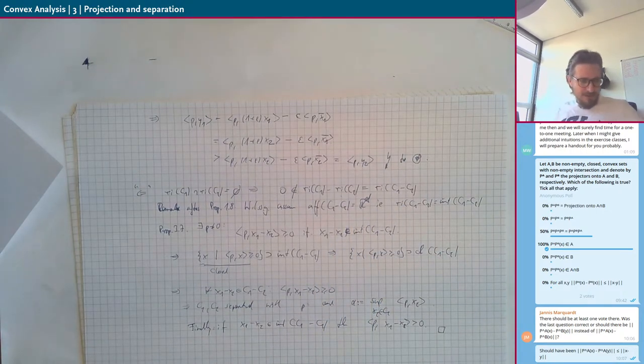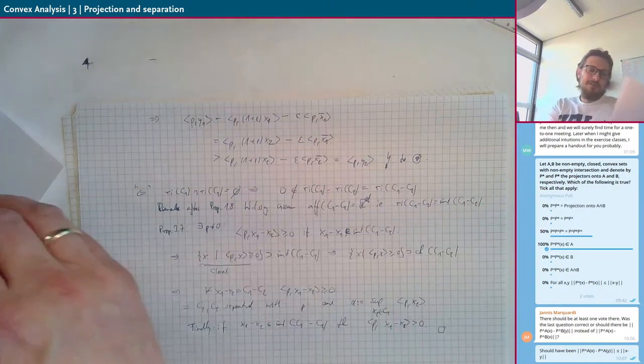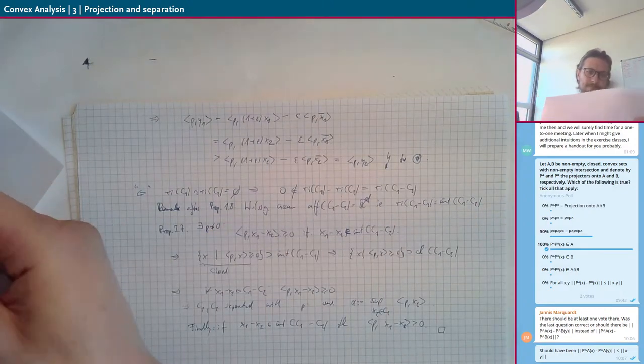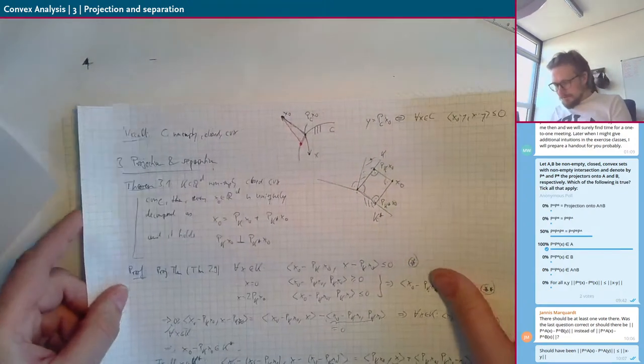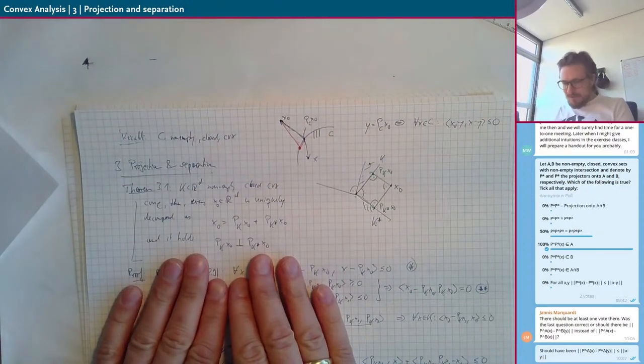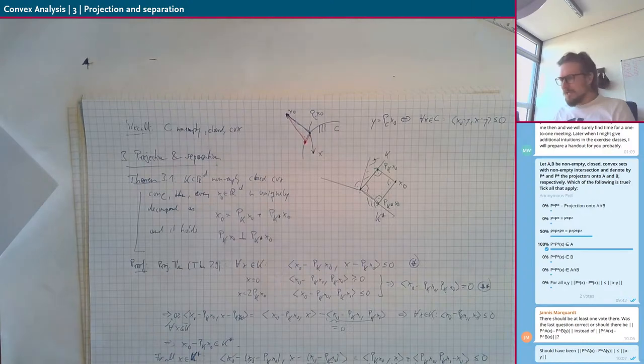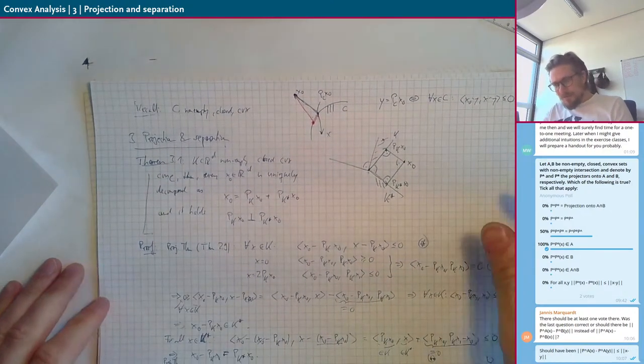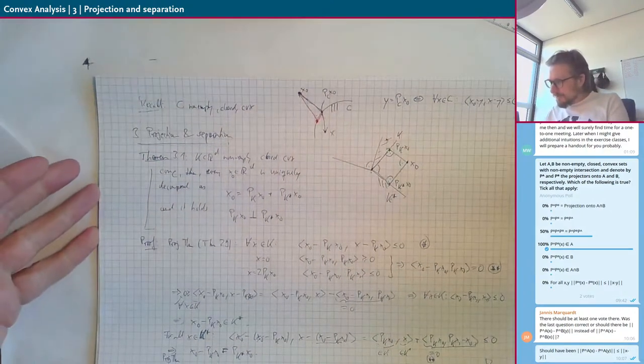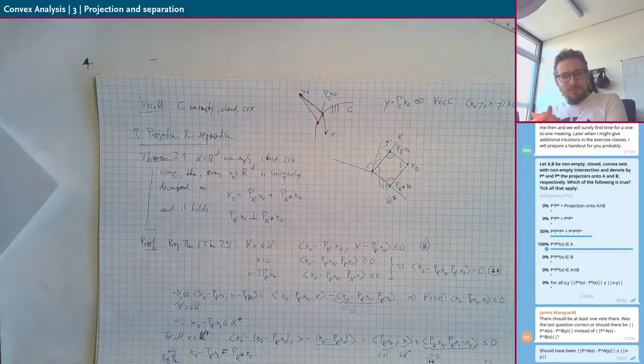Okay, so let's go over what we did. The first thing is projection onto cones. It's a very nice thing. Cones can play a large role in convex analysis. I think in this lecture they will not play a very large role, but they play a role if you already go to the lecture or plan to, on polynomial optimization.